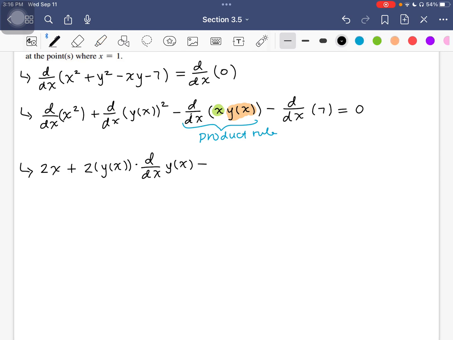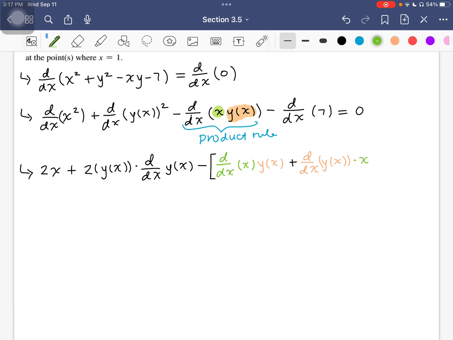So what we'll do here is we'll write this out. We'll use big brackets to separate these guys. So remember, using product rule, we'll take the derivative of our first function and then just multiply by our second function. So we'll take the derivative of x, and then we're just multiplying by our second function here. Then we're going to add the derivative of our second function, and then multiply by our first function. Okay, so we're just using the product rule here, and then these are our two functions.